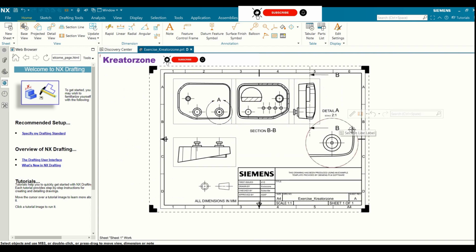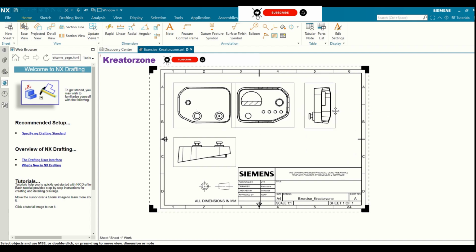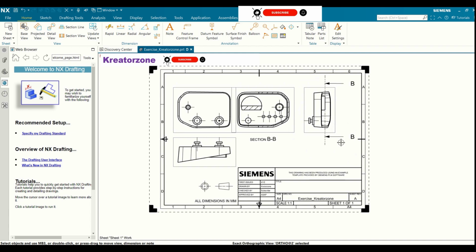I'm going to delete this detailed view to show you the sectional view. In order to delete a view, select the view and click on delete. So as you can see, the sectional view, that is section BB, has been created.